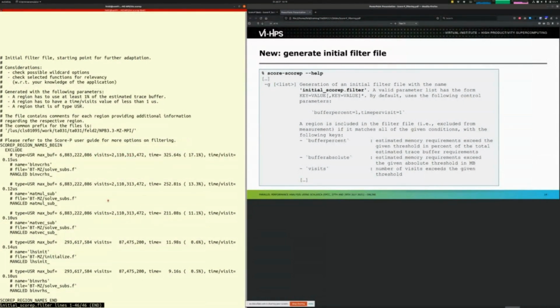So this gives you quite some interesting information that can then be used to modify and extend this filter file if necessary. And I think it also takes care of this name mangling, but I haven't checked this with C and C++. But it might already do what you want. But keep in mind that if you switch from one compiler to another, the names here might differ.